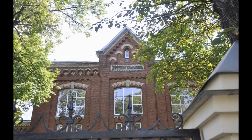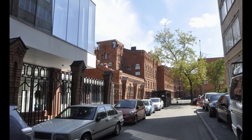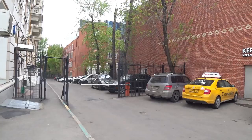And there's a bunch of red bricks in Moscow. As you can see, this office center used to be a factory or something. And I've seen some type of factory before, which is also right now an office center in a different place. And this flashback, you know, flashbacked me to show it to you.